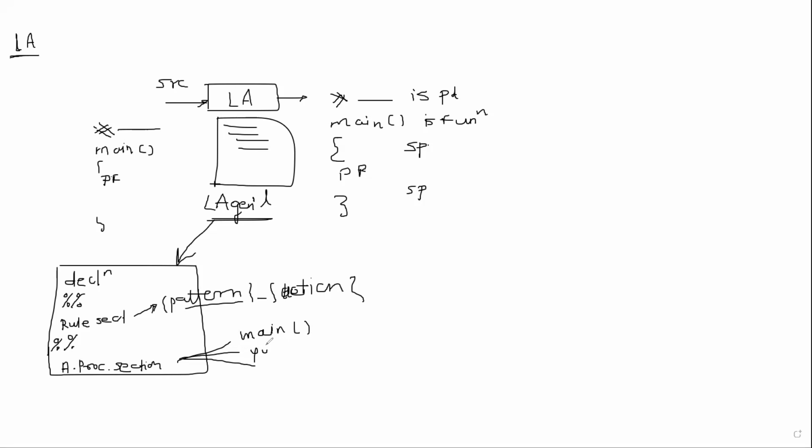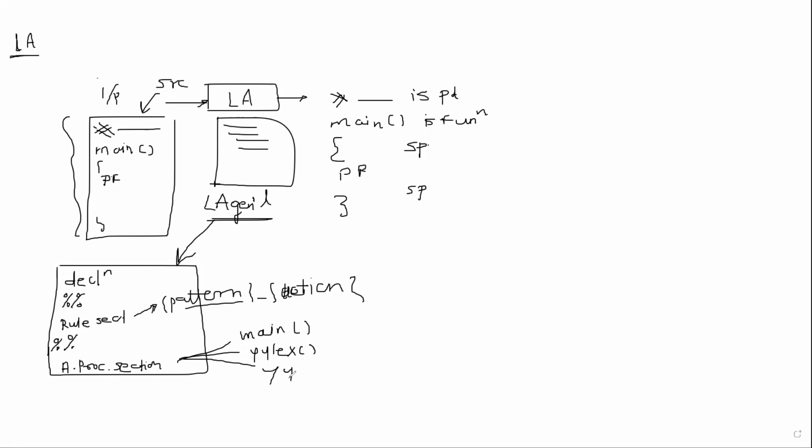The second is called YYLex. This is one more function which reads the input. So the job of YYLex is to read the input. Here we are passing this program as a source program, that is the input program. So the job of YYLex is to read this complete program and then separate it into tokens.